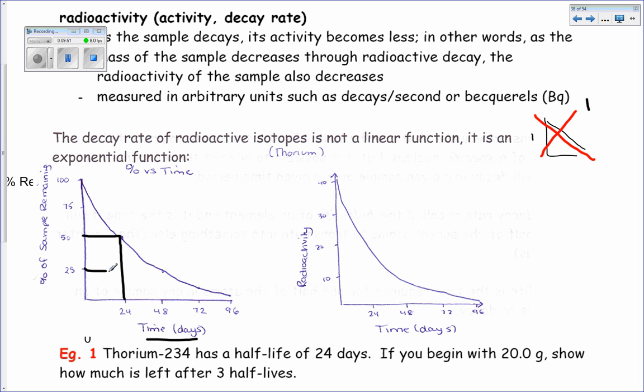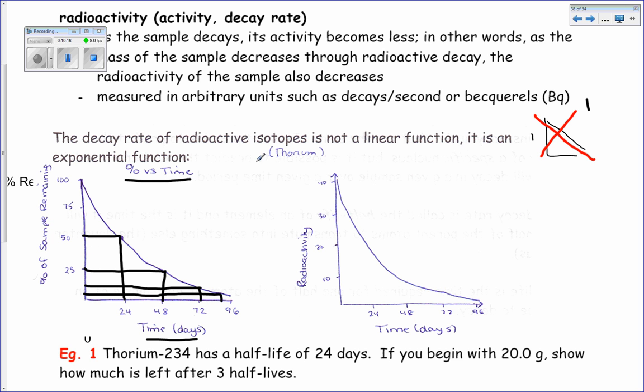This would be two half-lives, because then you're going from 50 to 25. This down here would be three half-lives, going from 25 down to 12.5, and then you've got 6.25, which would be your fourth half-life, and then it keeps going. The thing about half-life and radioactive decay is you never actually run out of the sample. There's always a smaller amount to have. You can always go smaller and smaller and smaller. So that's one type of graph.